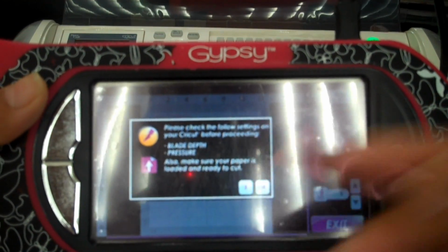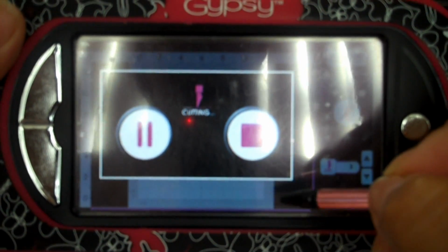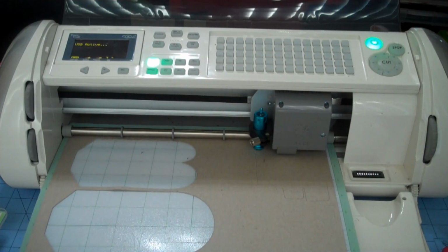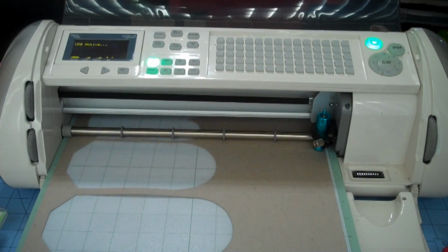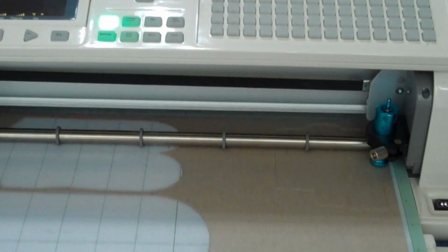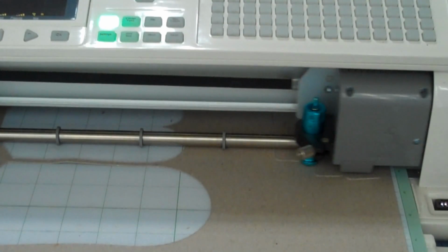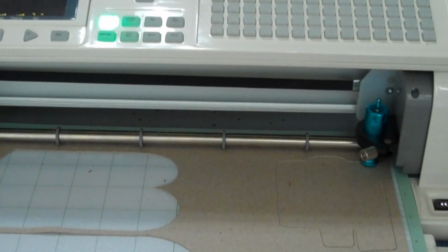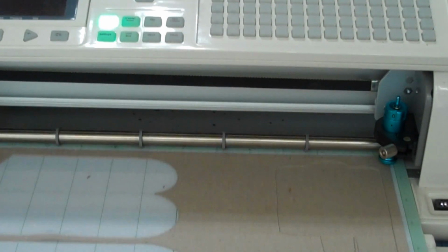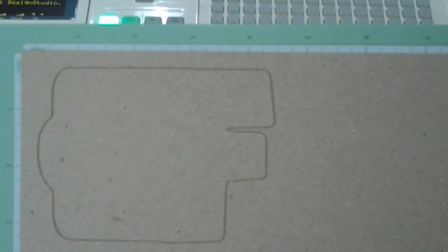Okay, for the blade pressure and depth, I always make sure it's on extra high. I put it to max. Then we're going to click on OK, and it's going to cut out. See, it just depends on how thick your chipboard is, so you just have to be careful with that. When you're done, you just unload the mat, which I just did with the gypsy. You see how it is right there? It should come off perfectly just like that.